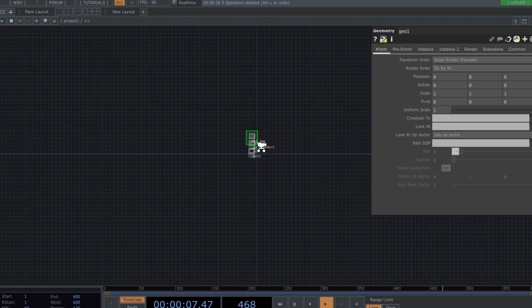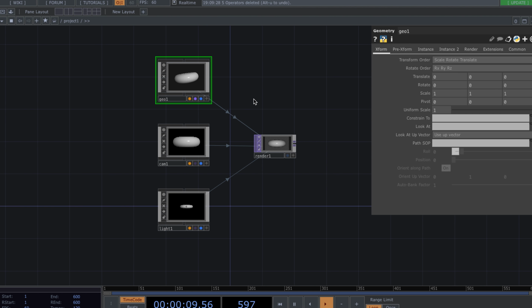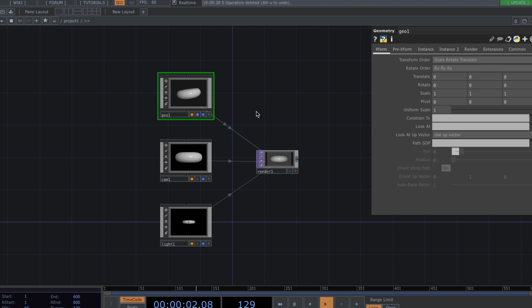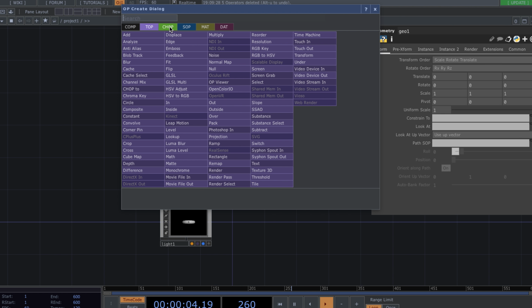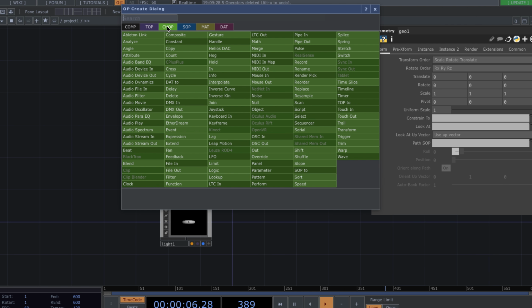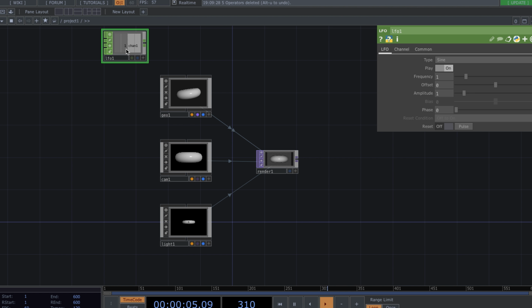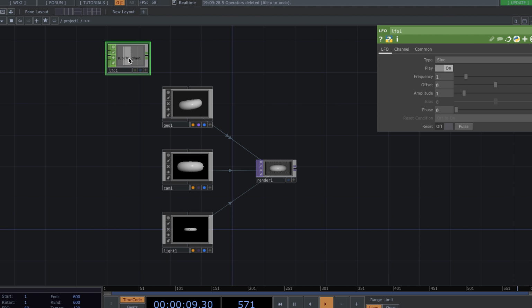Okay, so the next thing we do, and it's just one more piece, we hit Tab, and we go to the green ones, we click on the CHOP there, and we go all the way down to LFO. LFO, we click on that and we do that. So now, what can we do? We've got this LFO here, and what that does is it just sits there and counts up to 1 and down to -1, up to 1, down to -1, goes on and on.